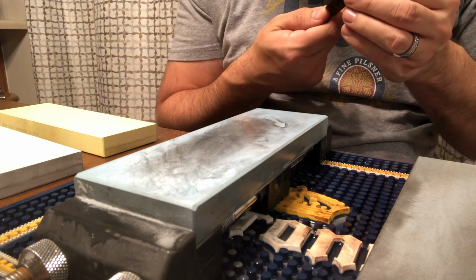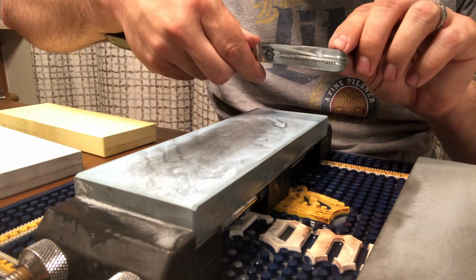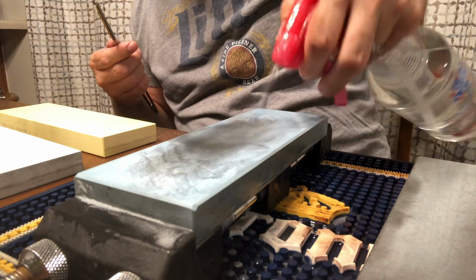And I'm going to try and take this tiny little micro chip. There's a tiny little chip out of the toe. So I'm going to use a little bit more pressure, and we'll get rid of that real quick.